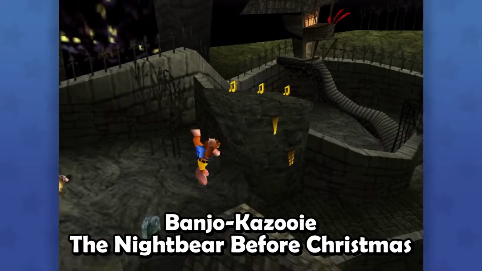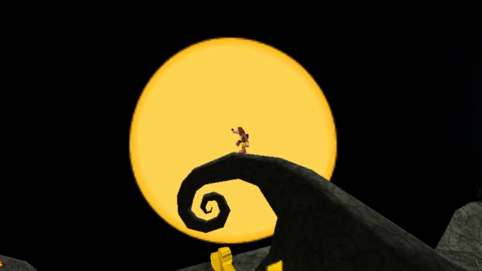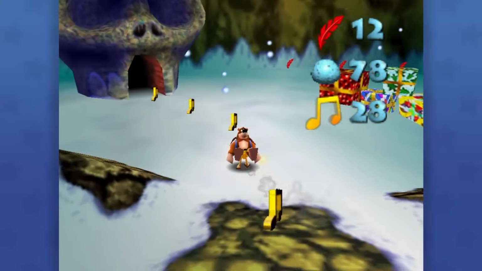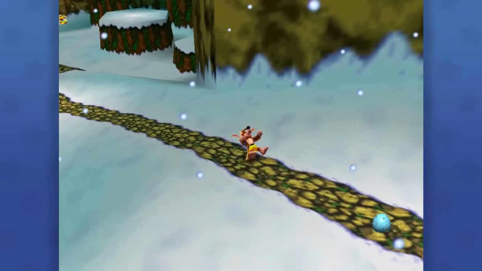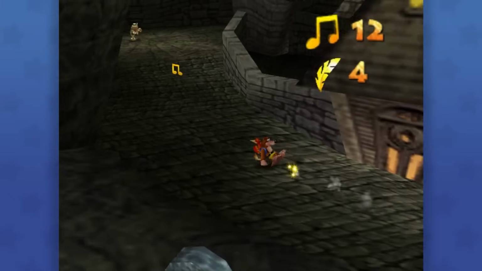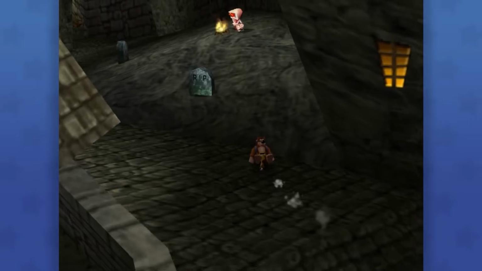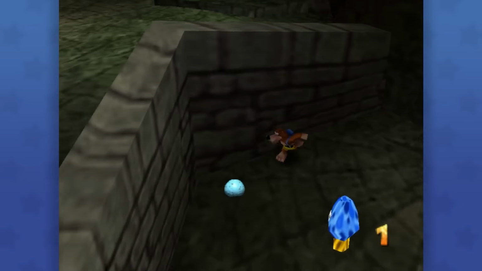There's Banjo-Kazooie the Night Bear Before Christmas, inspired by, yes, of course, it's obvious, that one level in Kingdom Hearts. This one is almost shocking to nobody at this point, another roughly hour-long adventure with a ton of stuff to collect across a Christmas-themed snowland and a spooky Halloween town. And I was only half joking with the Kingdom Hearts bit, because it actually plays the Halloween town theme from that game, and that theme is really good. So this is another really good ROM hack.